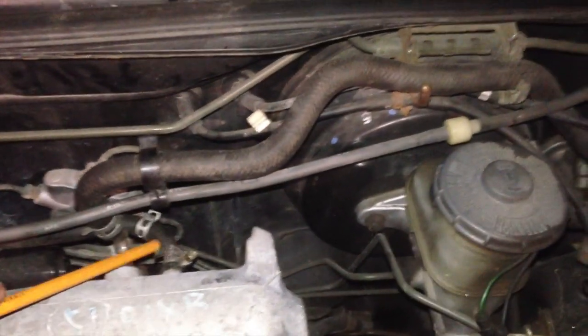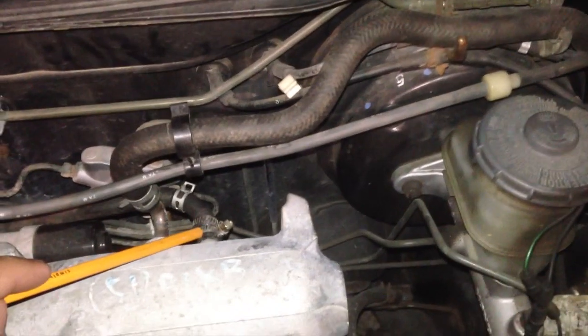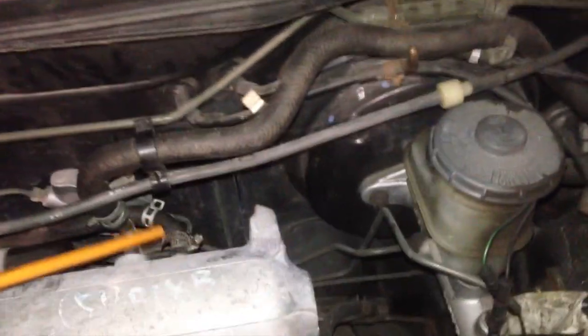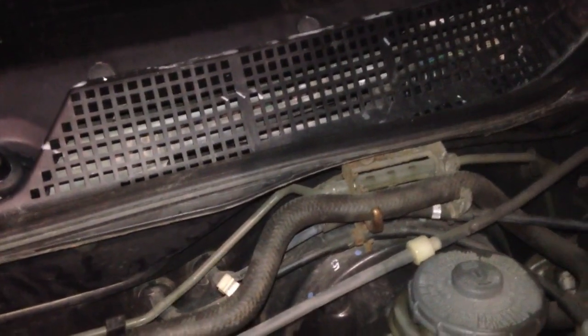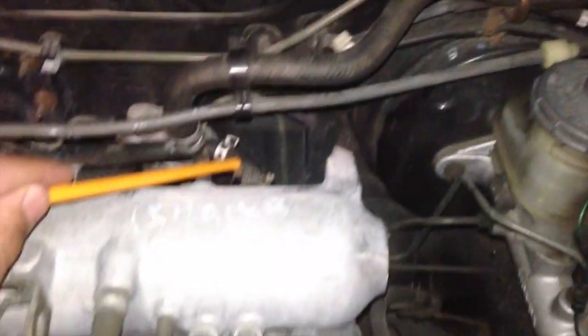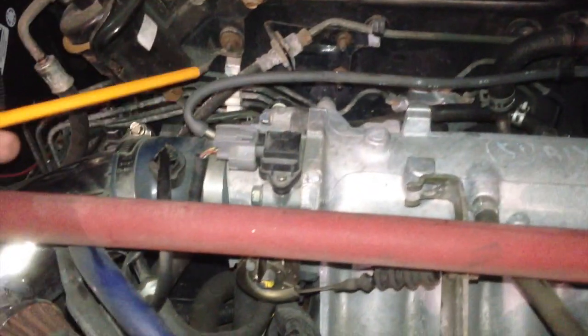But what you can do is, where I have the evap solenoid hooked up on the intake manifold itself, you can get a T with two different size heads. It will look similar to this, but it'll be more of a T form, like this. This is for my windshield washer. It would pretty much separate one line into two lines. That's what a T is for. So you grab that and put the fat end onto the evap solenoid line, and the other end you take the cruise control line from here.